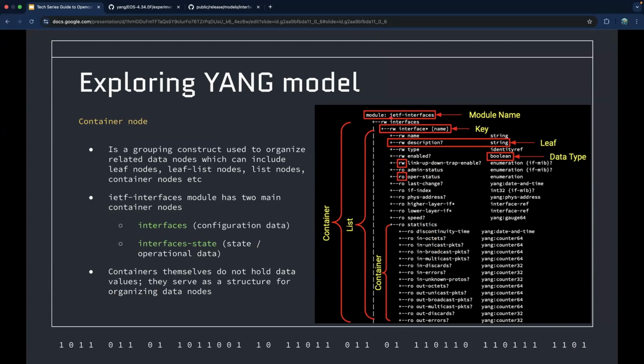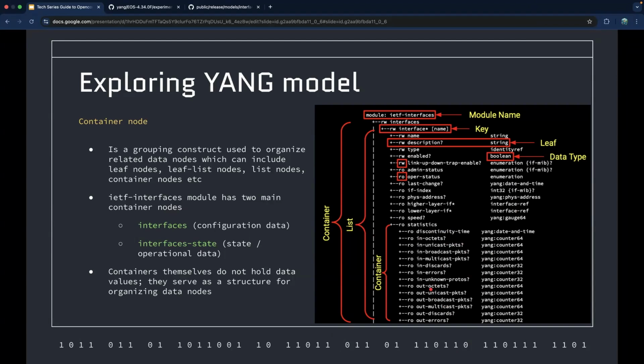So a container node is basically a grouping. Think of it as a collection of different types of nodes. You could have a leaf node in it, a leaf list node in it, you could have any type of further nodes that we have defined. So here you can see a container node basically has only leaves. But here, a container node has the list, and within that, it also has a subcontainer in it. So think of it as a dictionary. Within a dictionary, you can also have subdictionaries.